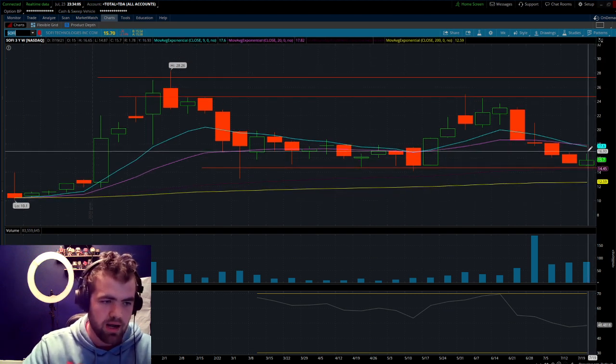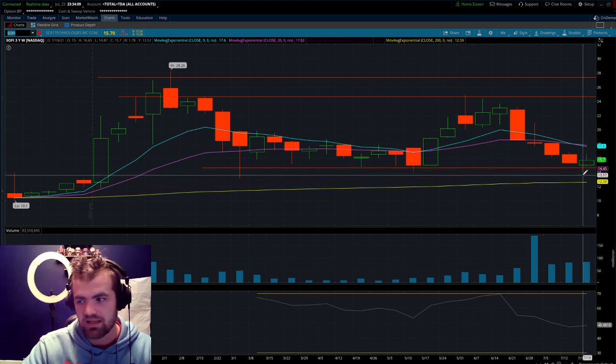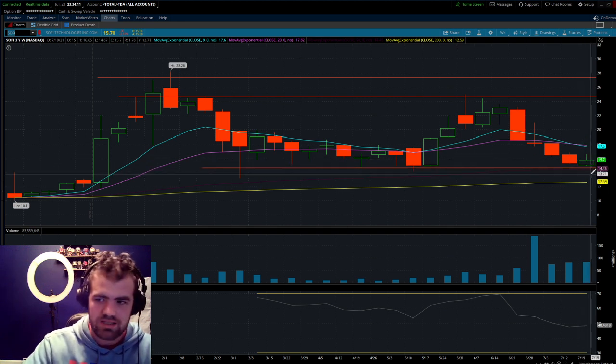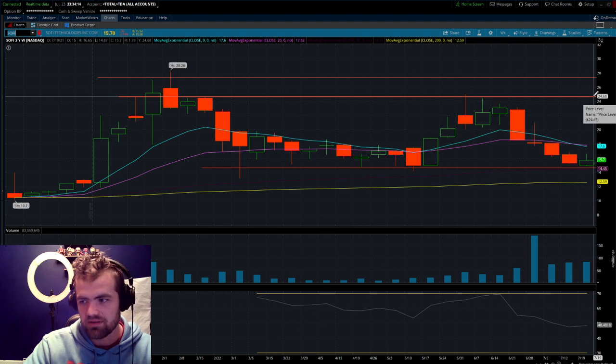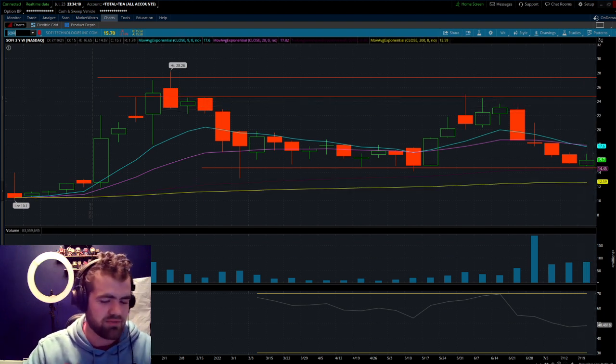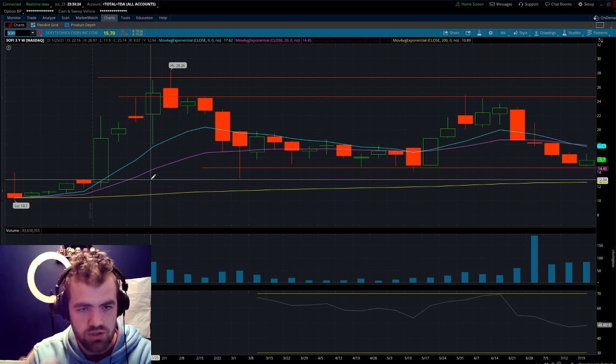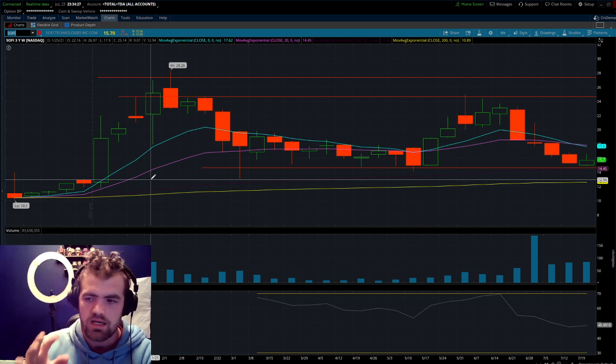So this would be a good opportunity to hop in. Setting your stops if you were to swing trade this thing below like $13.50, risking $2 for this thing to come back up to this. Risking $2 to make $10 all day long. You could be wrong 5 times and still make money. So I think that these are going to be the top stocks right now under $20 that carry so much growth. It's absolutely crazy.